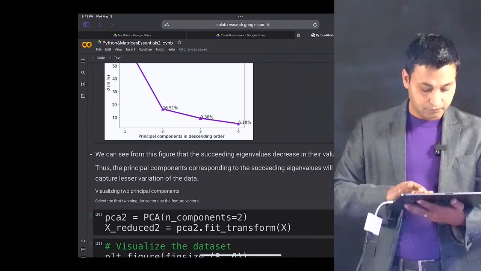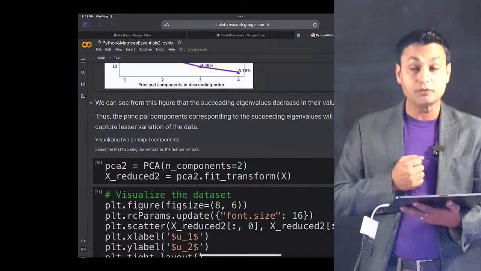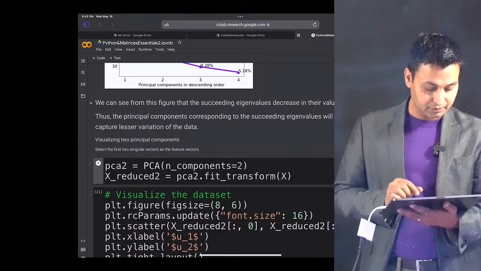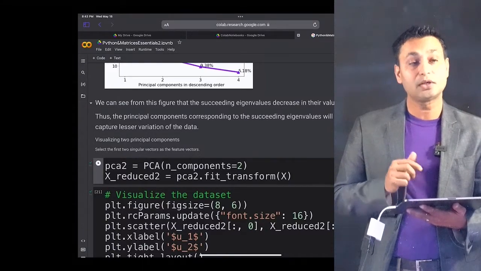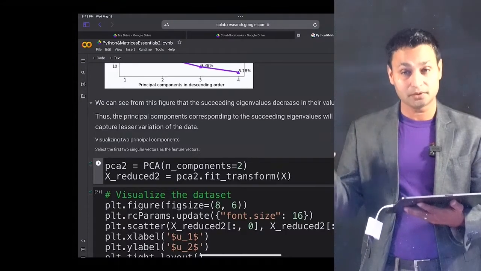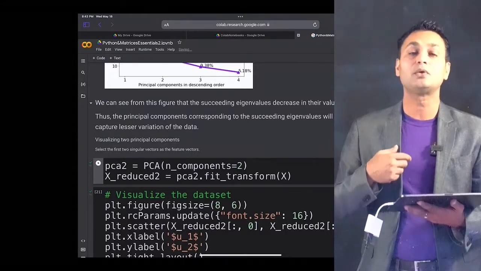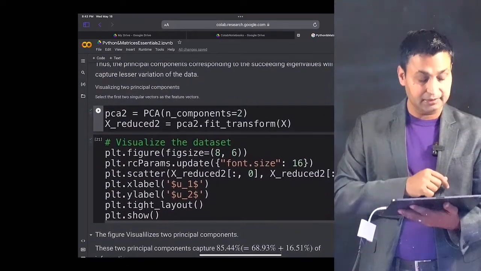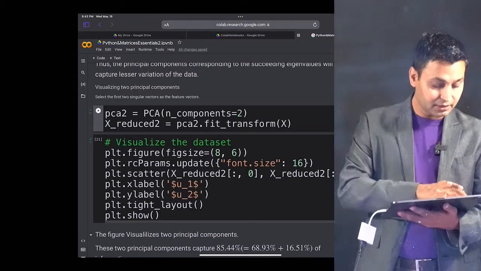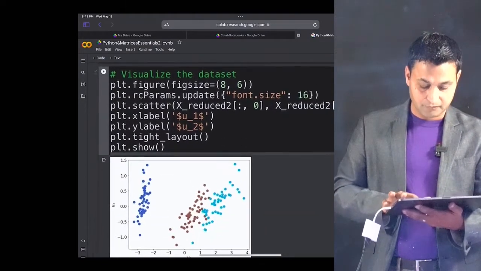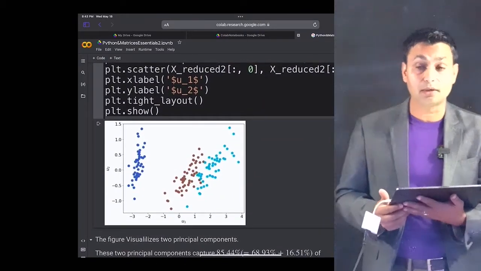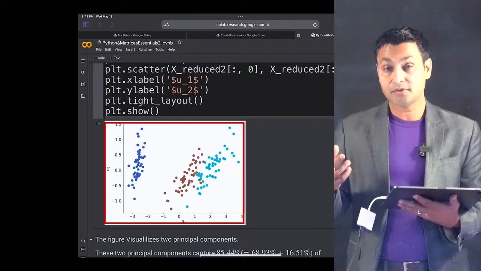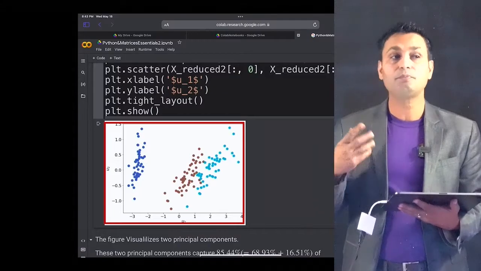Okay. So now what we do is we will use this information and we will visualize the two principal component analysis data. So let's do that. I'm running this code block, and here what we are doing is we are throwing away the third principal component dimension, the fourth principal component dimension, and we are just focusing on capturing the first two dimensions. Okay, and we have done that, and that's the code block that I've executed. Now let's try to visualize this data set in 2 dimensions. So what we have done now is we have created a plot where we have reduced the dimensionality of the iris data set from 4 dimensions to 2 dimensions using principal component analysis.